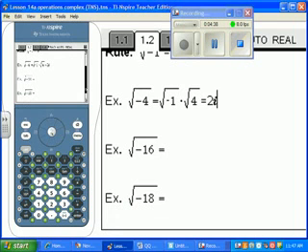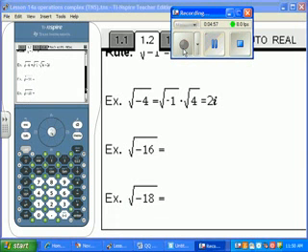Now, you don't have to break it up like this every time. The way I do it, and I've been dealing with it longer than you guys, but every single time I see a negative, I make it positive and put an i up front. So if I'm looking at this negative square root of -16, I'm going to say i square root of 16. 4i. Good. So I want you to do the next 3 examples, okay? Give it a shot.